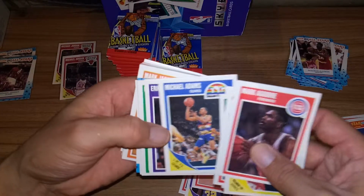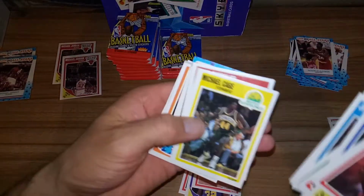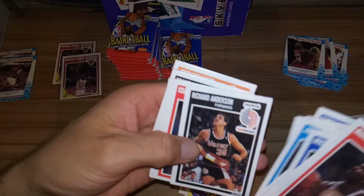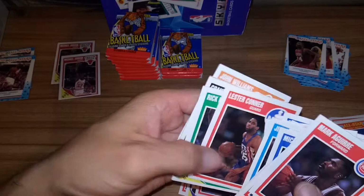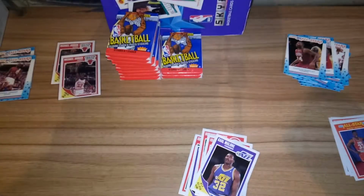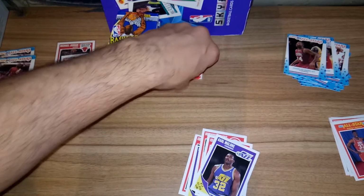Nice. It's good to get another Jordan All-Star. Like I was saying before, if you get one in great condition, nice Isaiah, you know, you're back in the game. But the thing is, you got to get it, don't you? See, the Malones and Isaiah Thomases were really badly cut, and these two are almost just about perfect. So hopefully you get lucky in this last stack and a quarter.